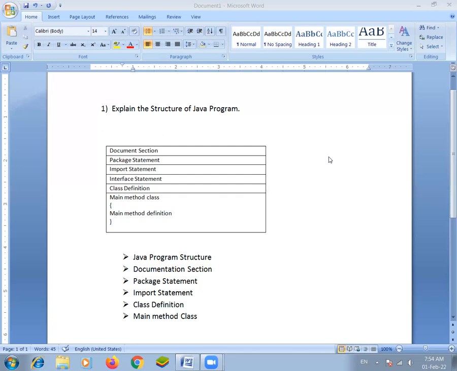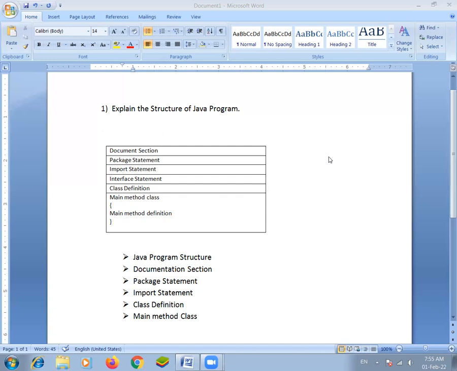The Java program we need to write within a text editor. The world's number one popular text editor is Notepad. So in Java programming we write within Notepad, which is a text editor. And to run this Java program on any other platform, for example the DOS operating system, we write the program within Notepad and then execute or run it on the disk operating system.